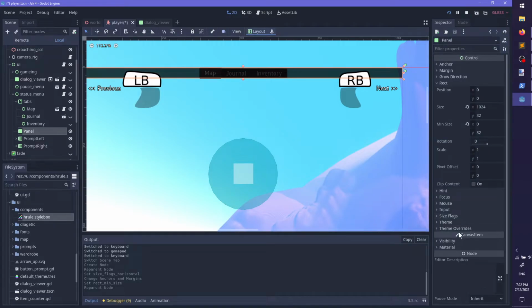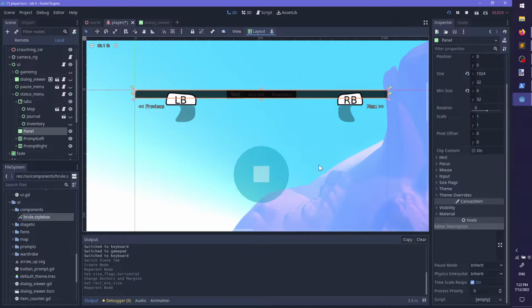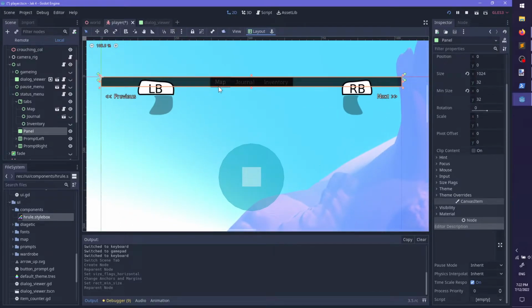How do I make this behind? This sucks. I need to have it behind these tabs, but in front of, well, behind the prompts, but in front of everything else.